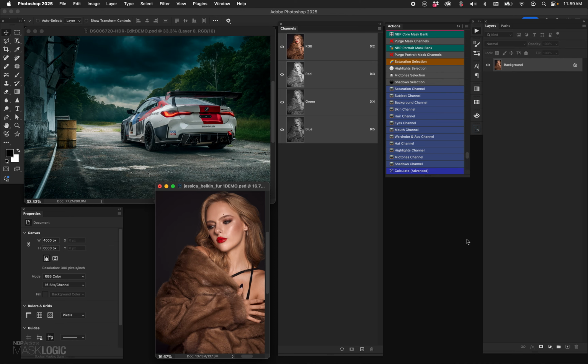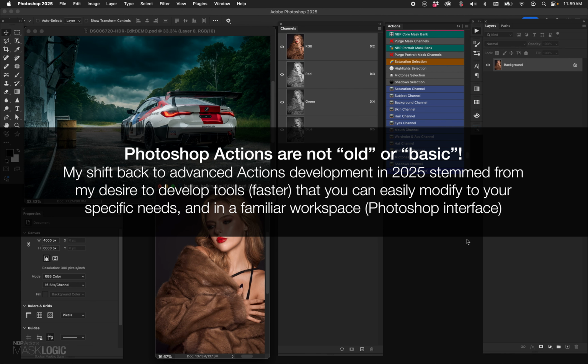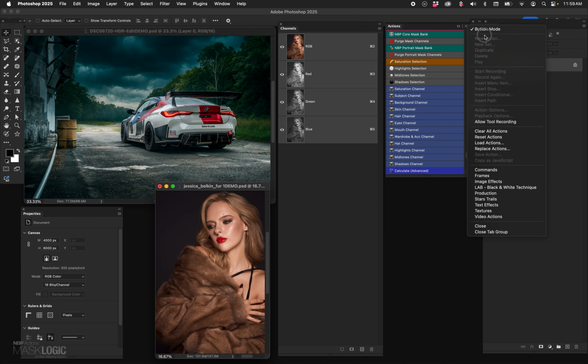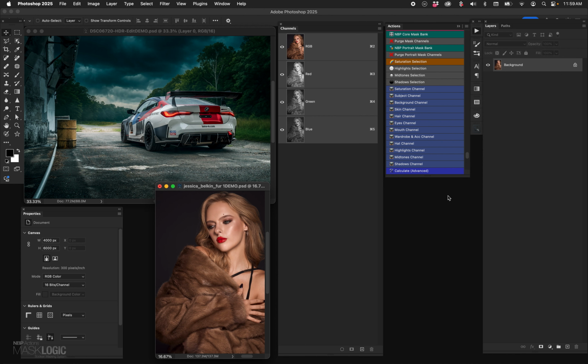But the very first thing I want to talk about in general, as we move towards the end of 2025, when it comes to NBP, I've been making a lot of really cool action suites that have core function actions and then helper actions. And I recommend to everybody to put your actions palette in button mode. So these helper actions work more efficiently. And so the actions are easier to just trigger in general.